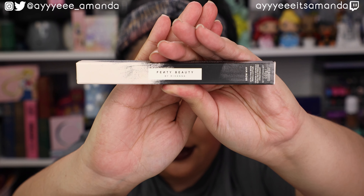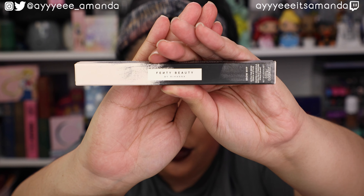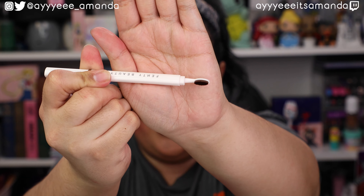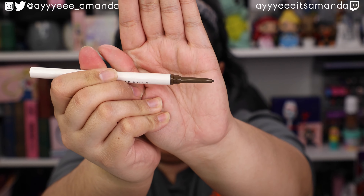The second item is from Fenty Beauty. This is the Brow MVP Ultra Fine Brow Pencil and Styler, and it retails for $20. I have this and I absolutely love it. I definitely need a backup — I go through brow products like crazy. I was very intrigued by this spoolie, and this is what the tip looks like, very similar to the ABH Brow Wiz. Dark Brown is a shade I previously owned and it works out super nice. I do struggle finding brow products because some shades are either too light or pull really warm, and my brow hair definitely pulls a lot more cool.